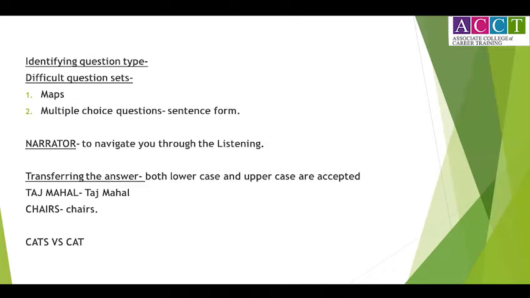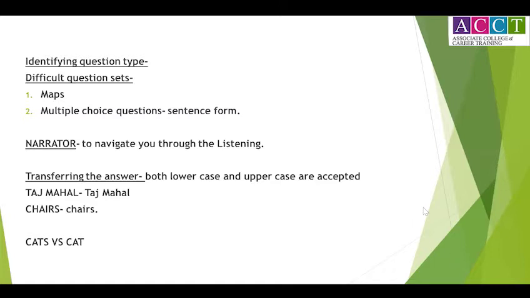Now, while you are taking or practicing the IELTS listening, it is very important for you to identify the question type as well, because that's how you will know what exactly is the part of the listening where you need to put in more effort. Because after a certain point of time, believe you me, there is no purpose of taking that cliched style of practice wherein you are just taking all the 1 to 40 questions in a regular style daily. So that is going to be of no use.